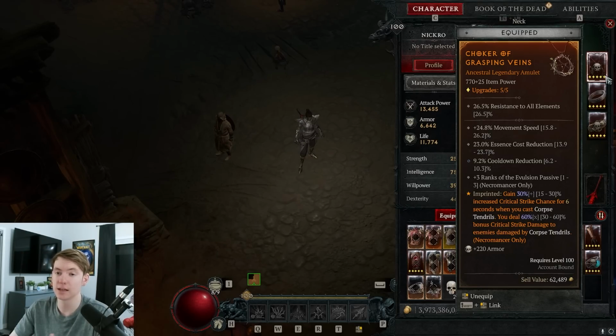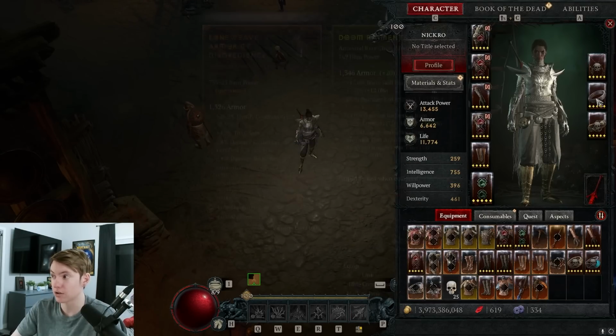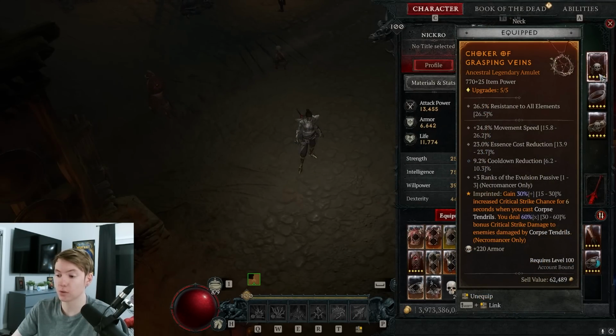What this actually means in practical application is basically we don't really want to be throwing Bone Spears out like crazy unless enemies are Corpse Tendrilled. It's kind of just a waste of our time. The mobs won't die, we don't have enough crit chance to guarantee crit, and we need all this extra damage in order to actually kill stuff.